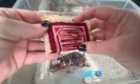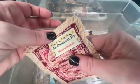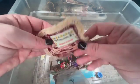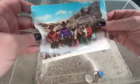All right, so this is a really nice handmade rug too. It's small, as you can see in my hand. It's not very big at all. I'm loving the pinks and the burgundies in it though. It also has a very good feel to it. It feels new and it's not dirty. And it is an original by Margaret Malarski. It was folded up in that bag, but I'm just going to lay it flat, although I don't think it made a big difference in the rug.